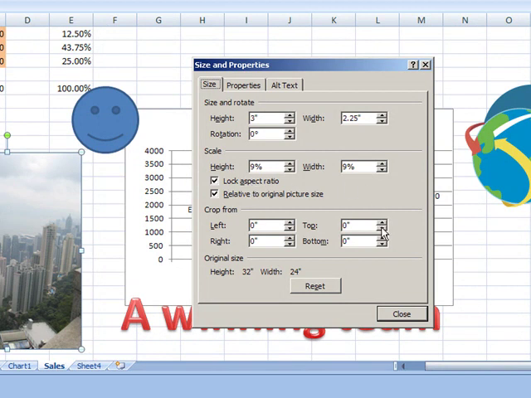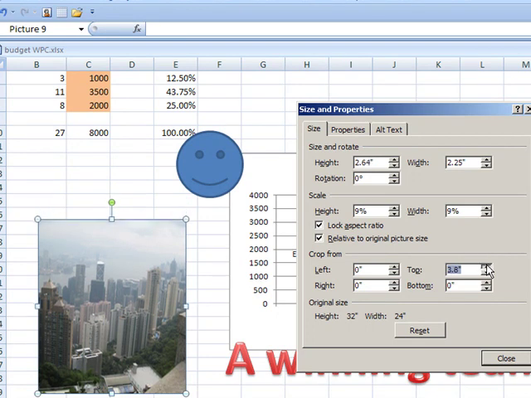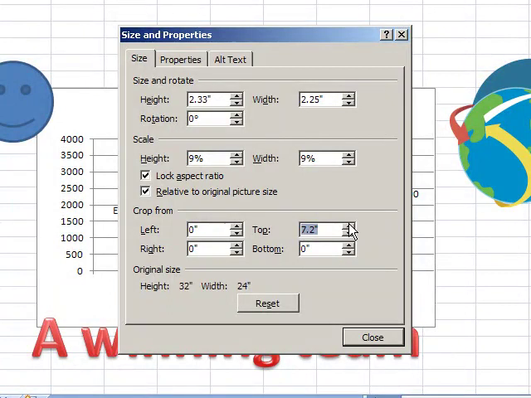Now keep your eye on the picture as I change the values. As I increase it from the top, notice what happens. The sky becomes less and less, and I will reduce it until I'm happy with it. And I will leave it at this.